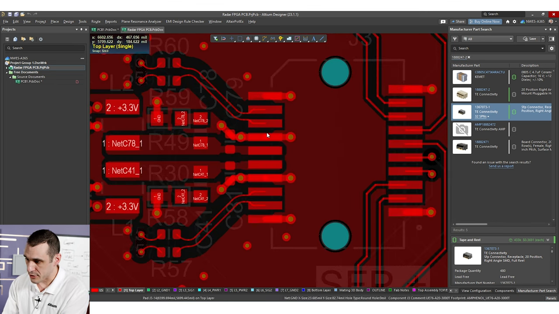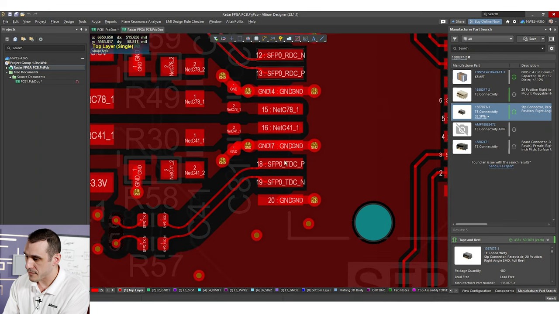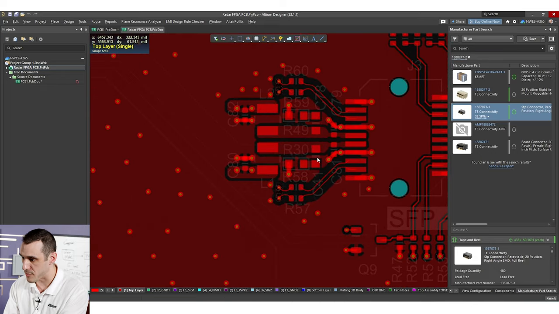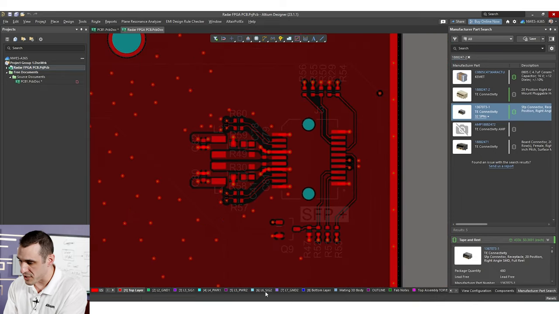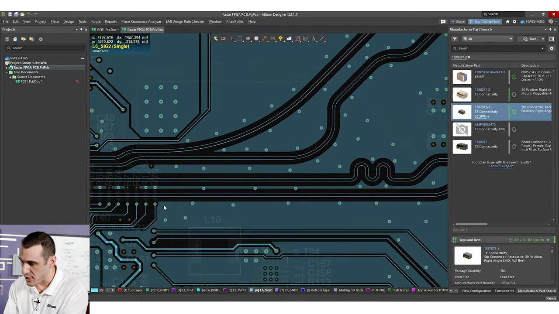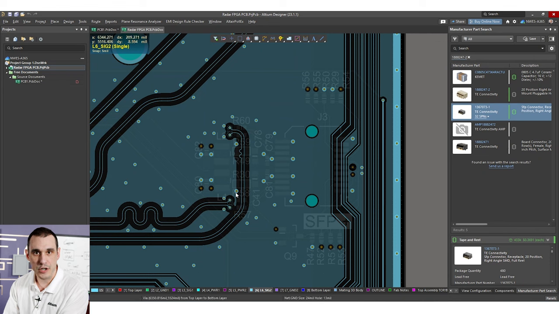Now here on this connector, you will see here if I zoom in, I've got my RX lines on one side and my TX lines on the other side. These are routed as differential pairs, just as we would expect. And this board uses an FPGA. And now if I go down to L6, you can see exactly where these lines come into the inner layer, and then they go back over to our BGA for our FPGA. And that's exactly how it works. So you would route these differential pairs just like you would route any other set of differential pairs. And then you would route them up to the top layer so that they can hit that SFP.